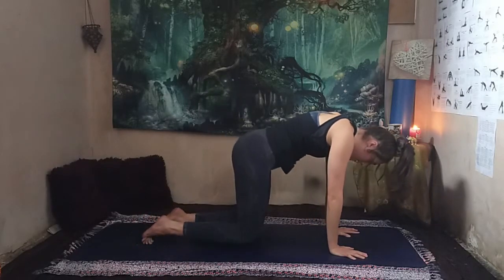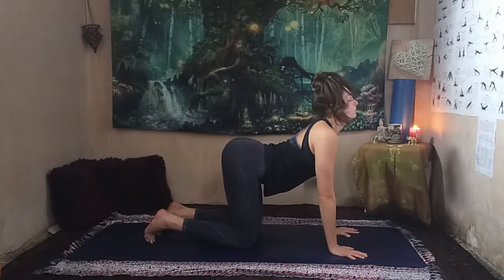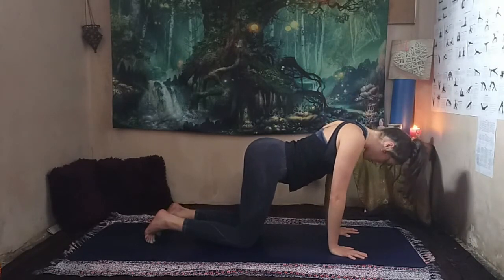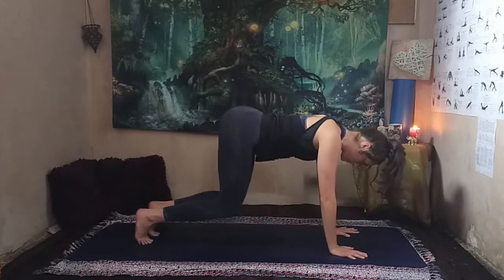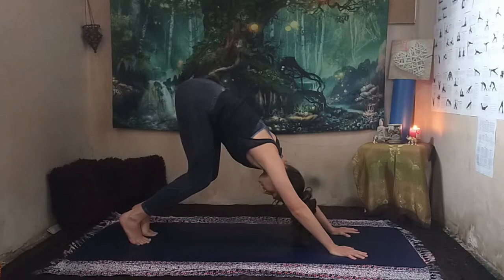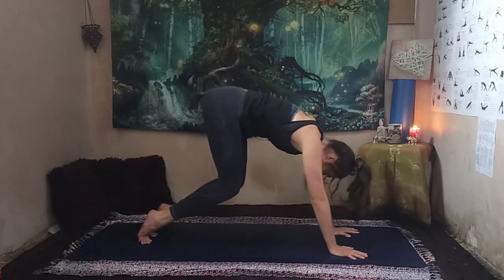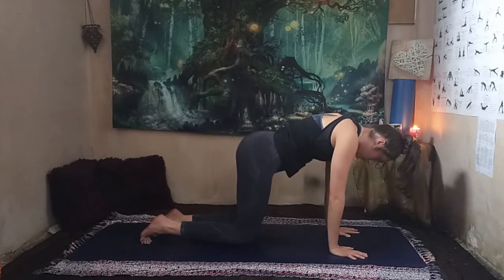Last time, inhale, belly drops, chest opens. Exhale, curl the back toes, hover, maybe push a little bit further this time. And then inhale, come back to a neutral spine.